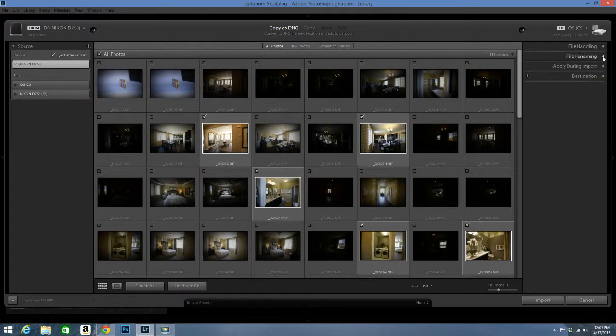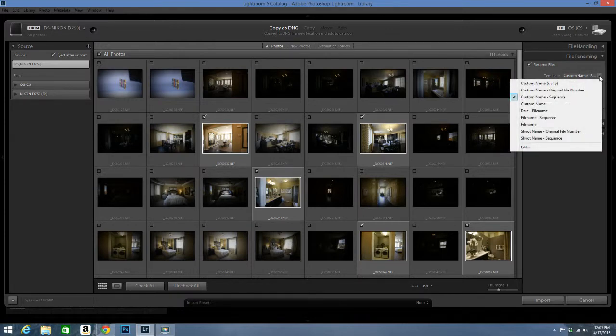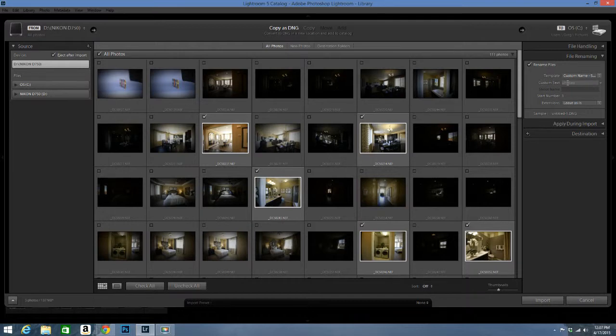Okay, moving on to the next one, file renaming. As you import these, you can rename all the files. There's several different options. I like to use custom name and sequence, because then you can add a custom name that's relevant to the pictures that you took. And you can start with a sequence of number 1, and then they'll put this name and the number after 1, 2, 3, 4, and so on as it goes through there. And as far as the extensions, I usually leave them as is, but it'll either uppercase or lowercase those. I leave those as is.